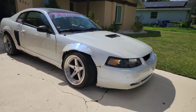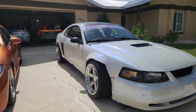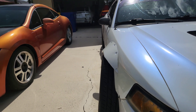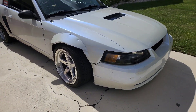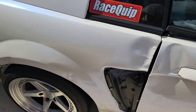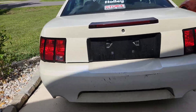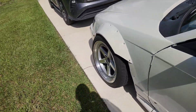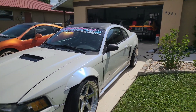Let me run down some of the mods. It's got an angle kit on the front — not sure what company, doesn't look like the Scotty D kit. It's got two-inch spacers all the way around so she's wide, fender flares on the front. Aesthetically the car isn't in the greatest shape — a couple dents and dings — but she runs beautifully and it's drift-ready, which is what matters. I got a really good deal.